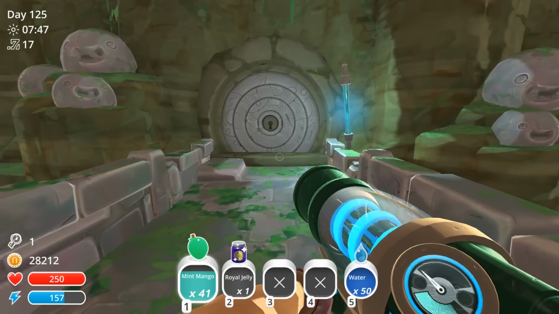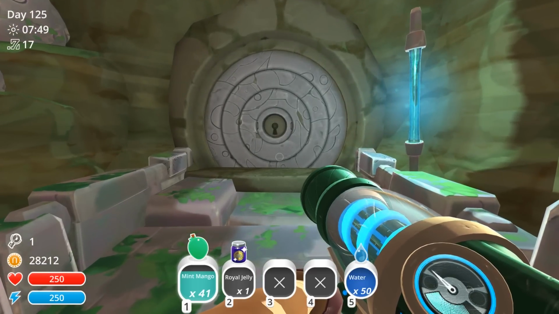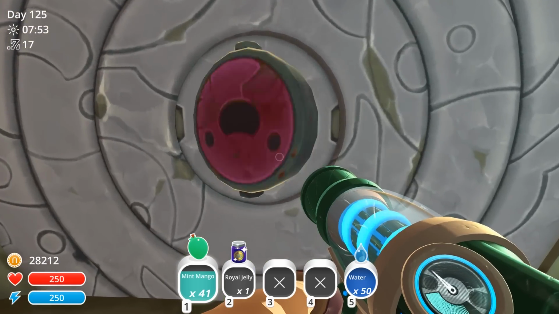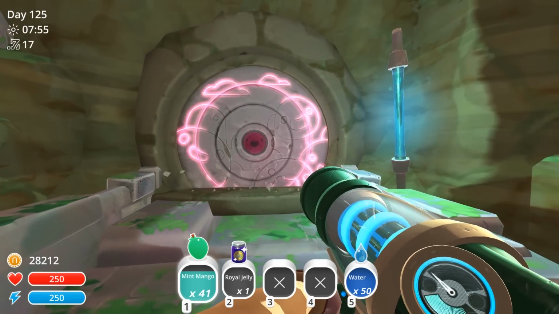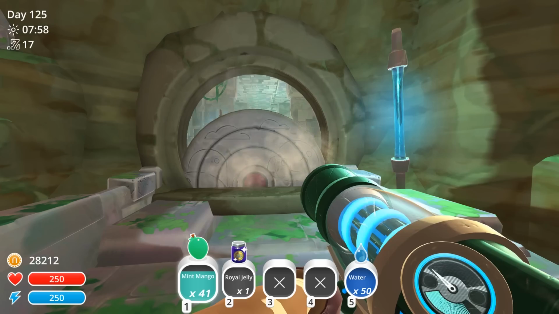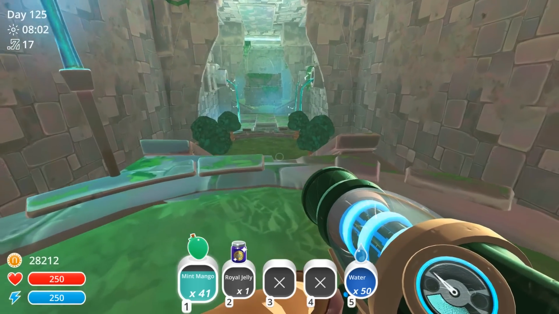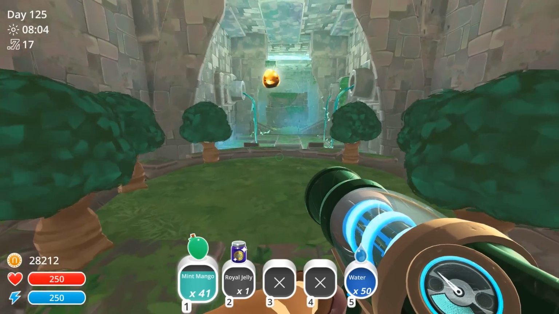Look at these guys. They're super excited on the side. I did go back and I found a royal jelly on the way. I also went back and got the mint mangoes. I wanted to see. Oh, here it goes. Now I want to know what we see inside of here. Oh, I've heard rumors. Oh, yes. There it is. Okay.